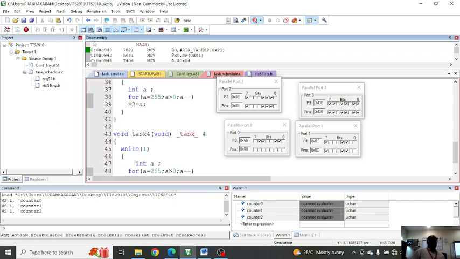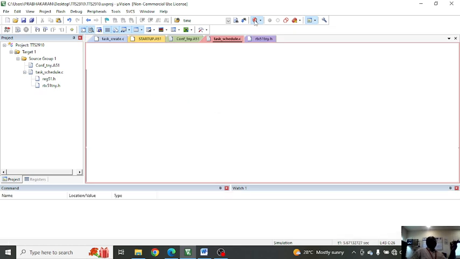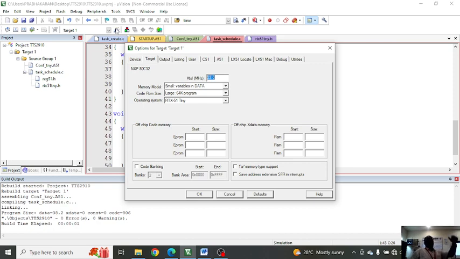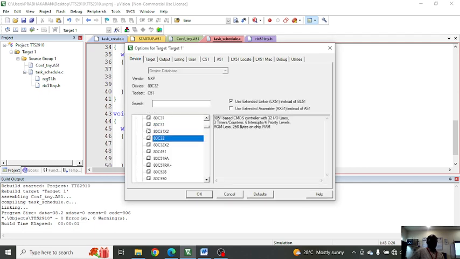If somebody was in a previous experiment, your program might not run properly. So just go to Device and click on this NXP. Previously we selected generic 8031. Just click on this NXP 8032. If your code is not running properly, just choose a different device. That's enough, right? Just go to NXP 8032.